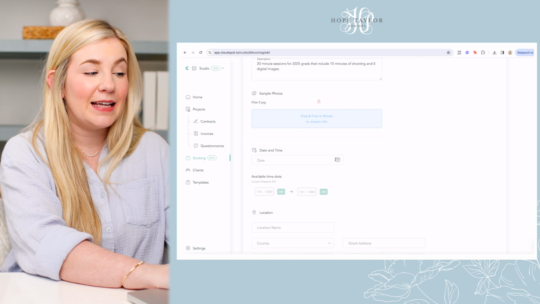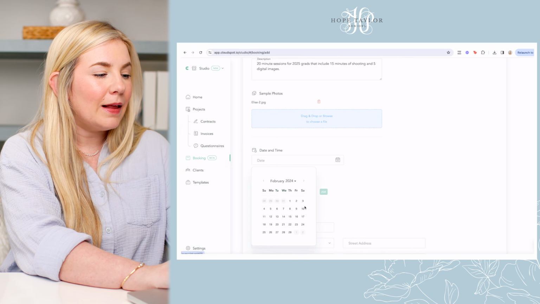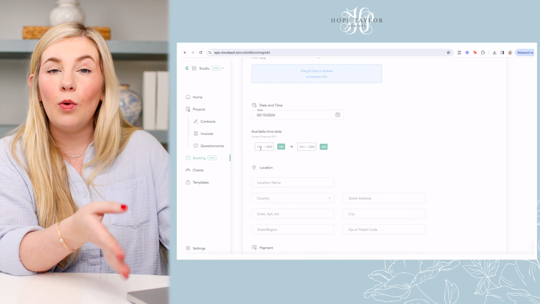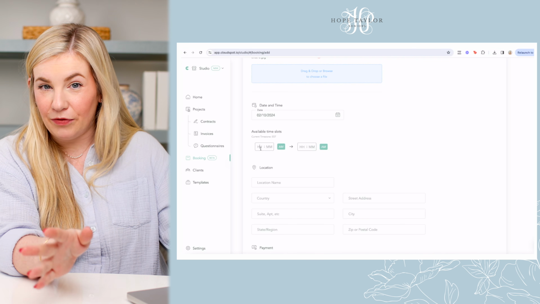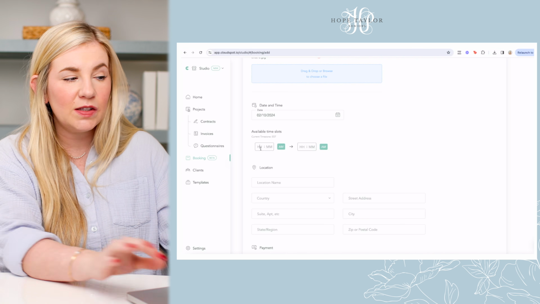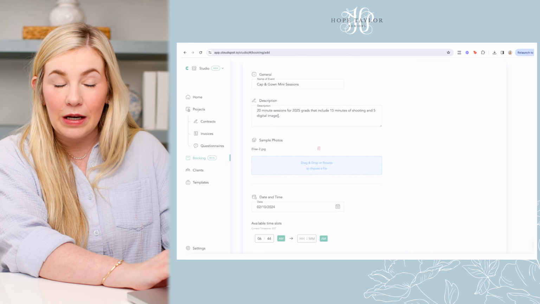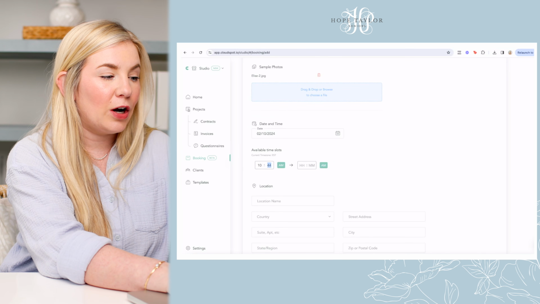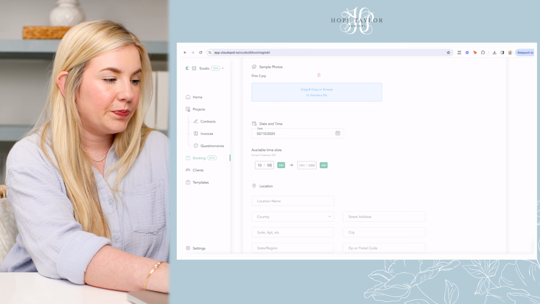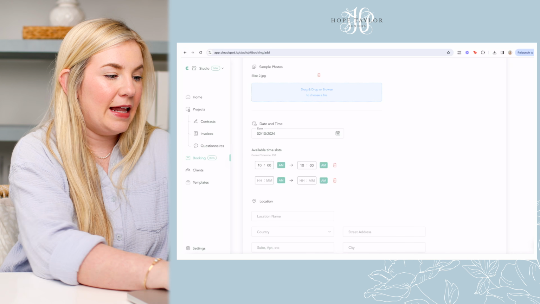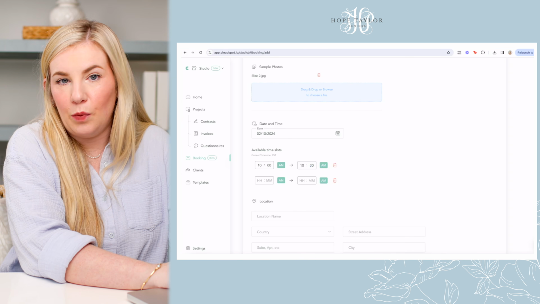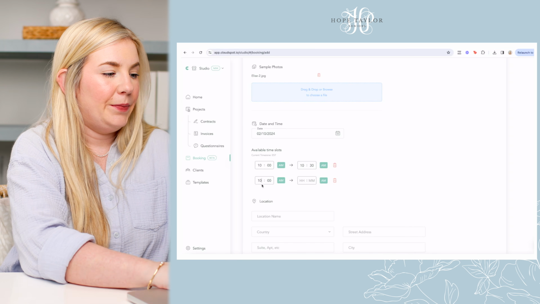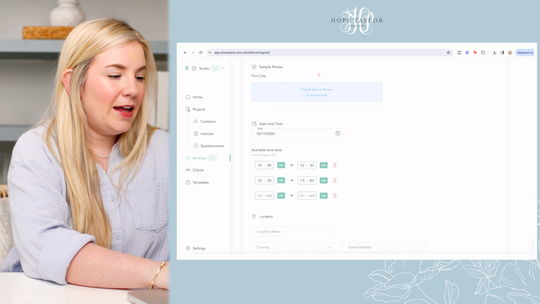And then we're gonna pick the date and time that the mini sessions are happening. So let's say they're happening on a Saturday. And now we're gonna add in all of the time slots. So I do recommend having about a 5-minute buffer at minimum between your mini sessions. So if these mini sessions are going to be 20 minutes long, we will do time slots that are 25 minutes apart. So let's say we're gonna start at 10 a.m. and go to 10. We'll do 10-minute windows in between just for the sake of simplicity. So then let's say we'll do 10:30 to 11, et cetera, et cetera.